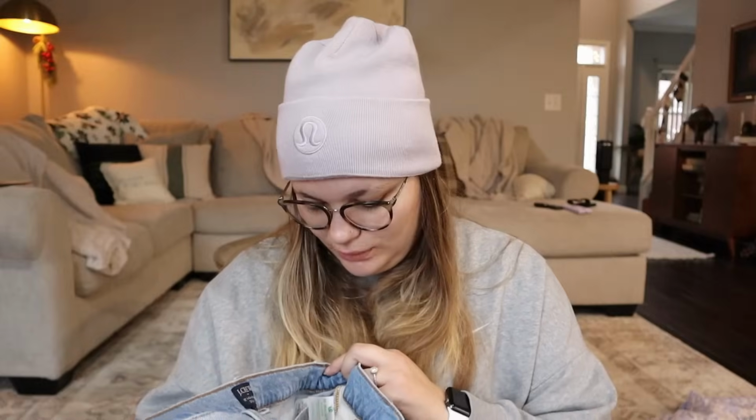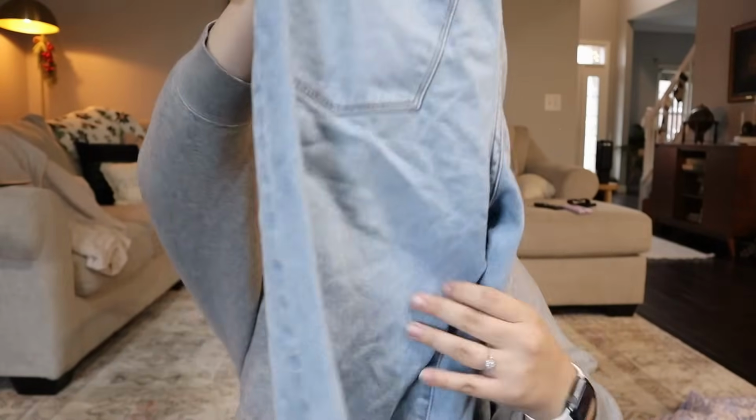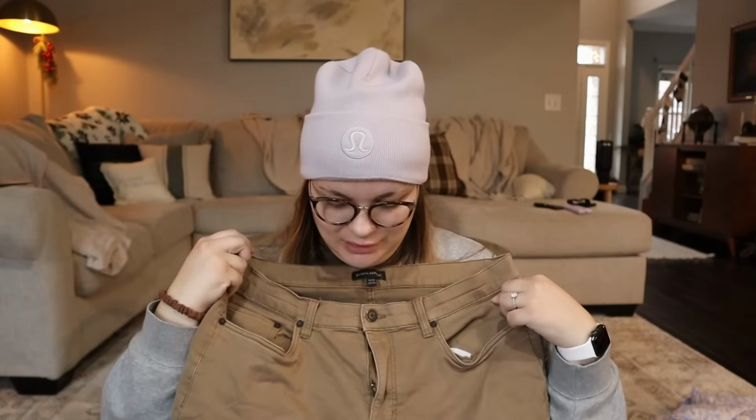But I thought these were really cute, the little button fly, and I thought these were a sweet style, size 29, really cute pair of jeans. At the very least, I'm sure I could take those to a buy-sell trade store and make some money back from those. So I think I can do pretty well with those. I found a pair of Banana Republic little pants here for Jeremy to try on, my husband. So we'll see if that sizing works out for him.